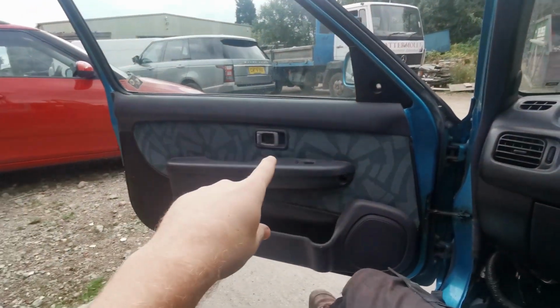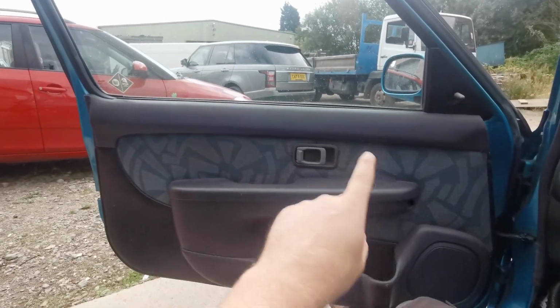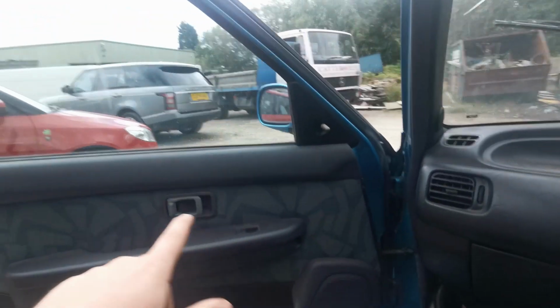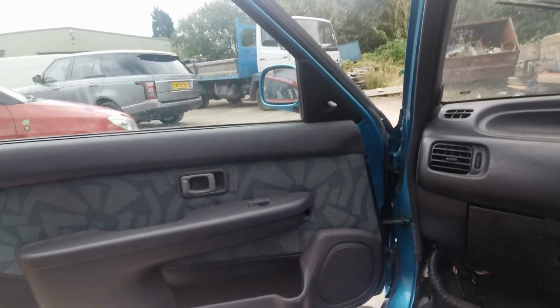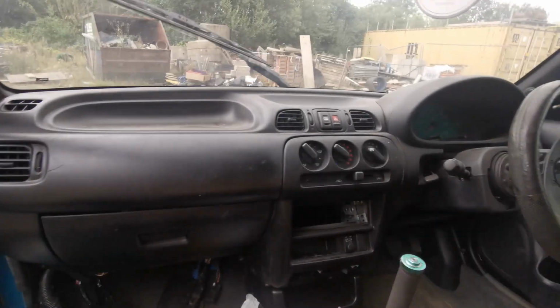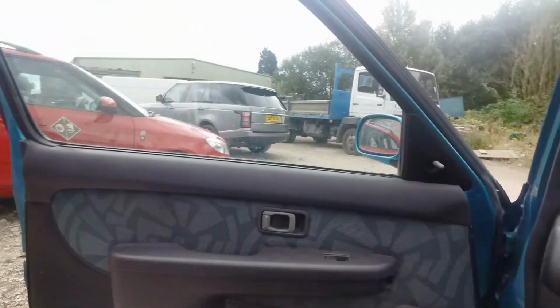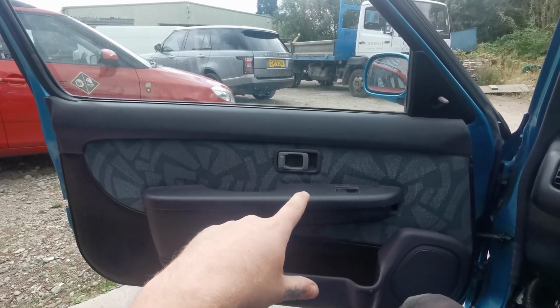Also, for anyone wondering how I did the door cards, they're just dark grey vibe door cards. But I wanted the SI fabric, just because I think it's pretty funky. I am trying to find this fabric somewhere in the world, or someone that can recreate it, because I'd like to do the centre of the Recaros in that as well. But yeah, you just have to swap all the black plastics over to your door card.